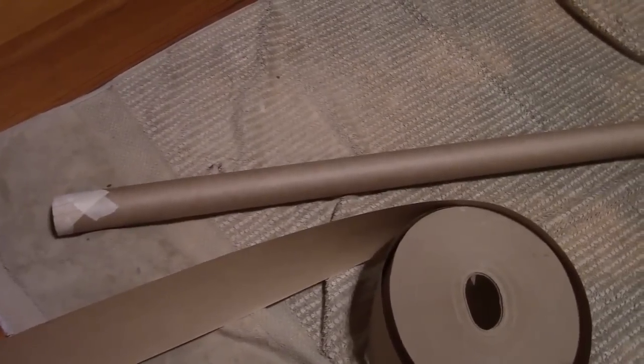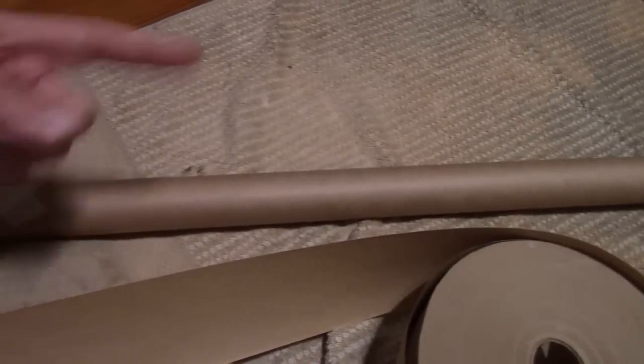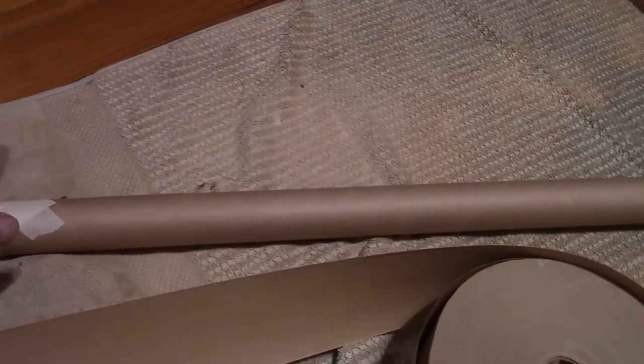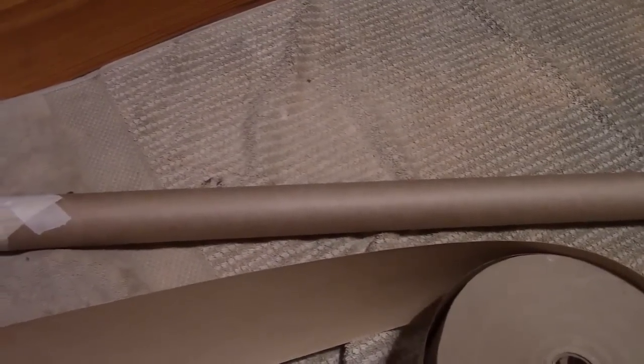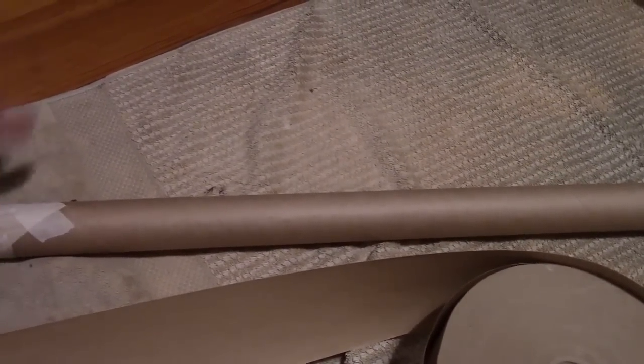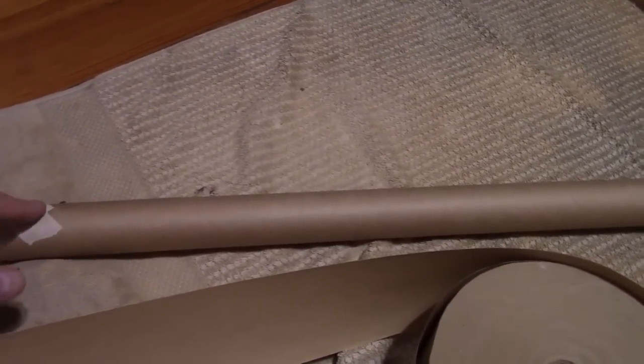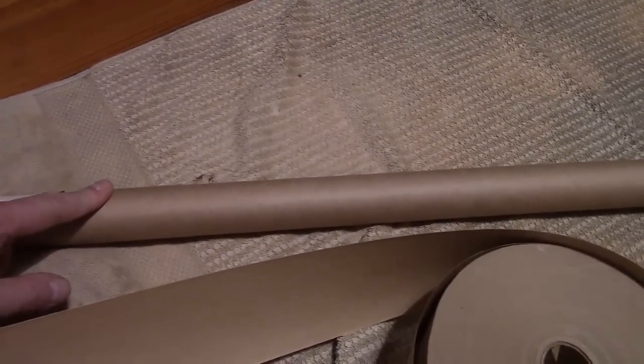Trick though is, how do you wind it? Well, the tip I got was, given the diameter, about the size to use to wrap it around, which turned out to be about 3 inches. And how do you do it so it doesn't stick to the thing that you wrap it around? How do you get even layers? Well, the deal is, for the first layer, just use plain old paper.